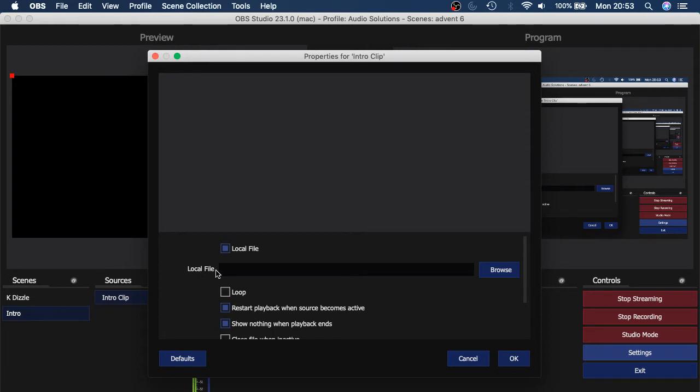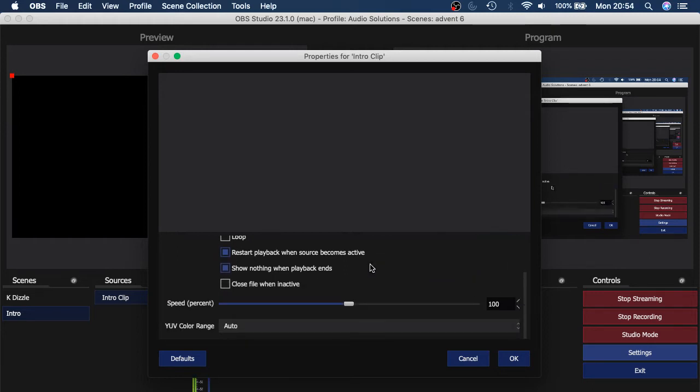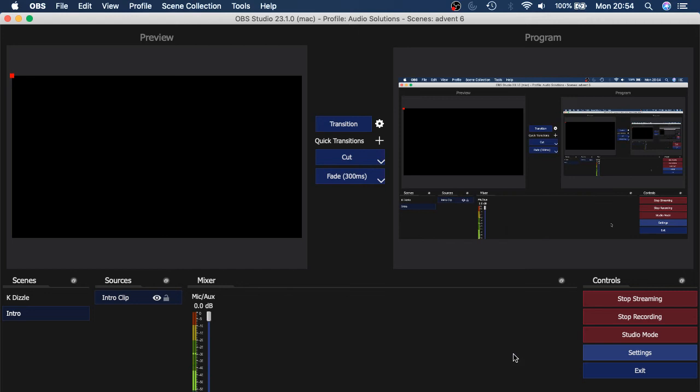Sorry, this mic is picking up everything because it's clipped onto my clothes. But I'm pretty sure I was told you're going to get the actual clip sent to you for the intro. So you just browse for it on your laptop once you've received it. And then you've got the ability to increase and decrease the speed, etc. I'll just leave everything at stock, to be honest, but if you feel that you want to change something later on, that's fine. Once you've got your clip, you've seen it there, just hit OK.